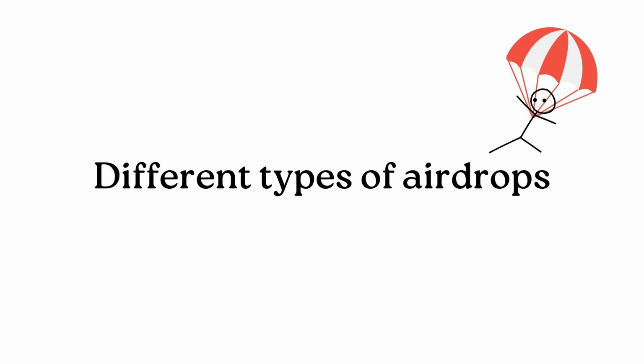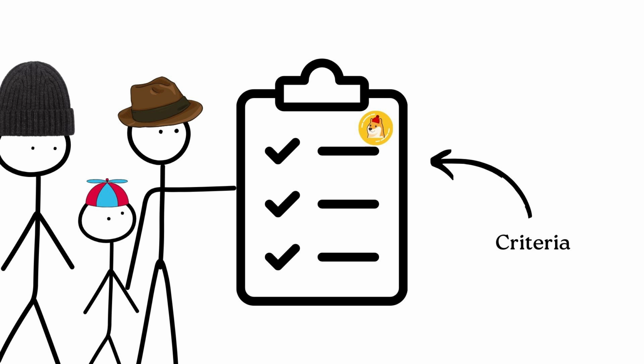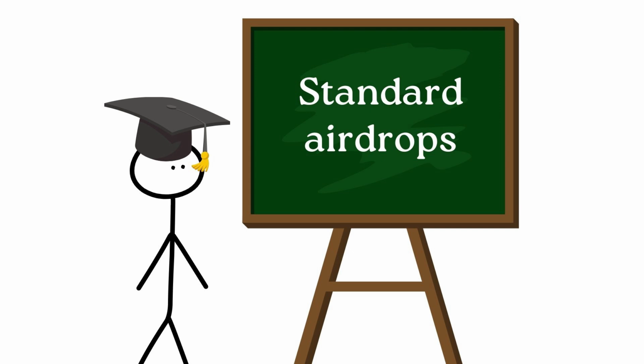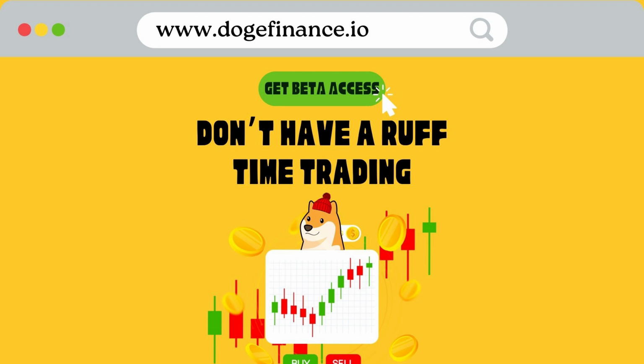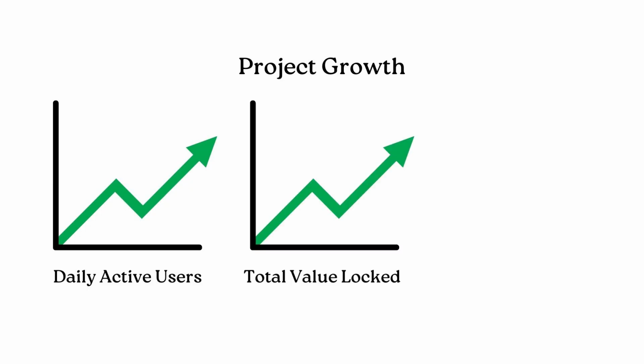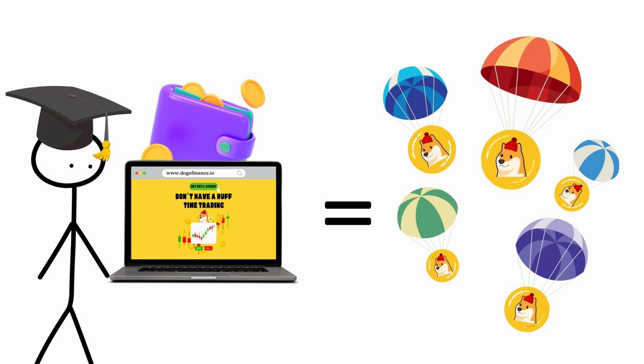Now, what are the different types of airdrops? AKA, what are the different methods people are using to get those juicy airdrops? All projects have unique and different criteria to be eligible, but some popular ones include standard airdrops. These are open to anyone with a valid crypto wallet address that meets specific criteria, like holding another cryptocurrency or signing up for a platform early and depositing some money to help boost their user base, growth data, and volume. When you use the service, your wallet will be seen interacting with that app and could qualify for the airdrop.